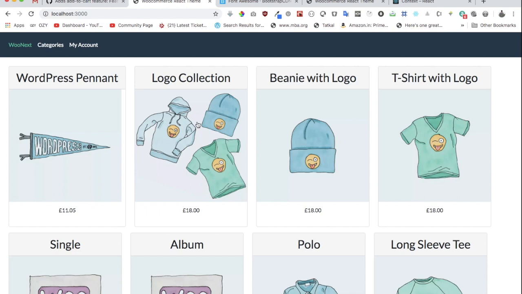Welcome back, guys. In the previous video you learned how to create the context for your cart store, and how to pass data to different components using the provider, using the context API. In this video we're going to learn about creating an add to cart button, which when clicked is going to take the data of the product and add that to the local storage so that we can then show that in the cart icon. Okay, great. So let's start then.